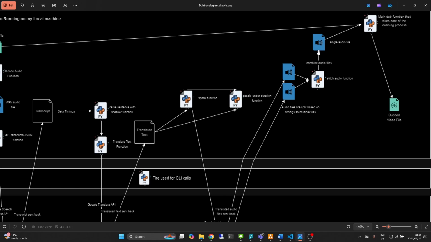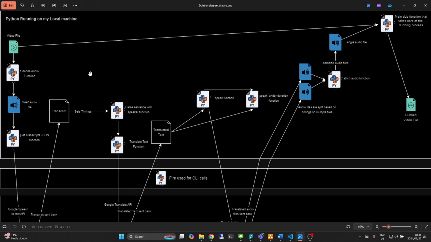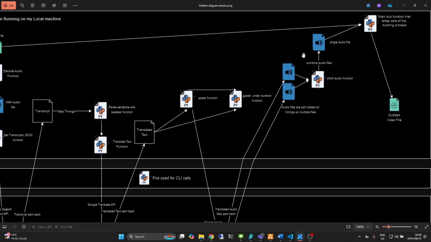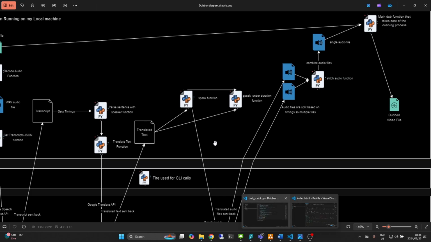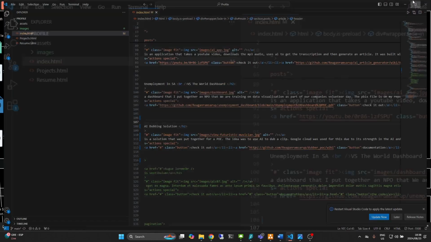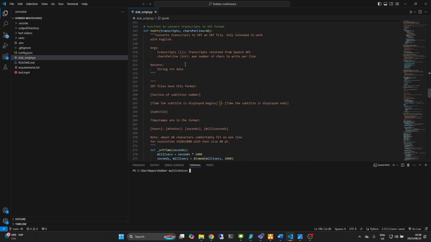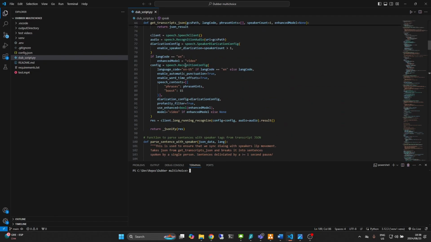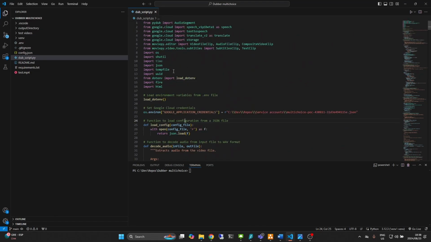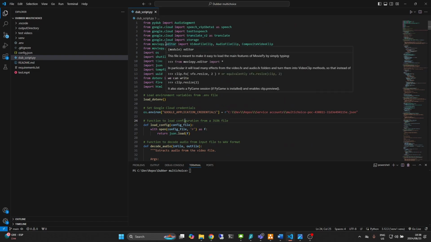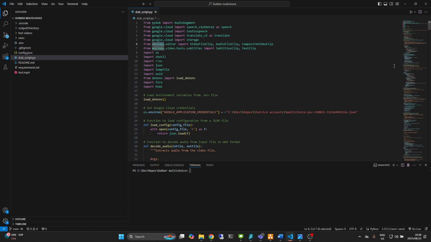And then that single audio file uses the original video when we're using a library in Python. It's called the MoviePy library, to actually do the dubbing.